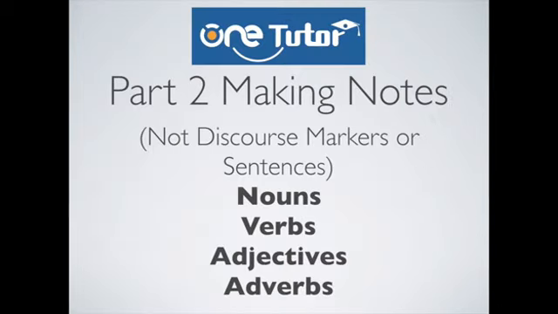Okay, moving on, we're talking about making notes, and just a reminder, when you're making notes you don't really need to write discourse markers, and you don't have time to write sentences, so focus on nouns, verbs, adjectives and maybe adverbs too. You're looking for those 7 to 10 uncommon words or phrases if you want to get 7 for your language, so you can really focus on these here.